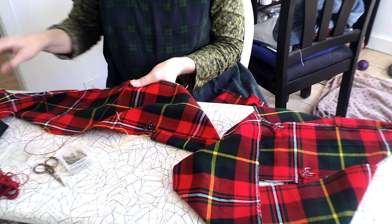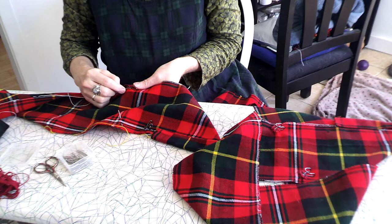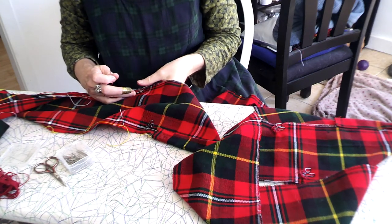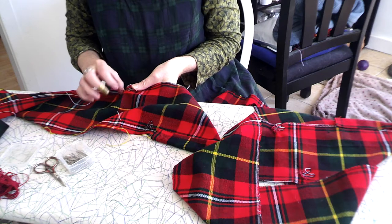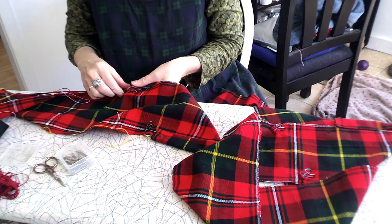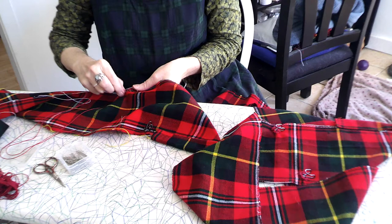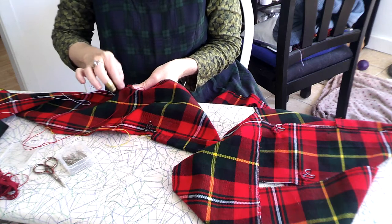Some people don't like the hand sew, and I actually do find it quite relaxing. For many years, I didn't have a sewing machine until my grandfather gave me one when I was in college, and so I hand sewed everything. And when people ask me, what do you think the greatest invention of all time is, I'm going to say a sewing machine, because you can cut down the amount of work by probably 100%. If it takes me an hour to sew something by hand, it's going to take me 10 minutes on the sewing machine, and I deeply appreciate that.